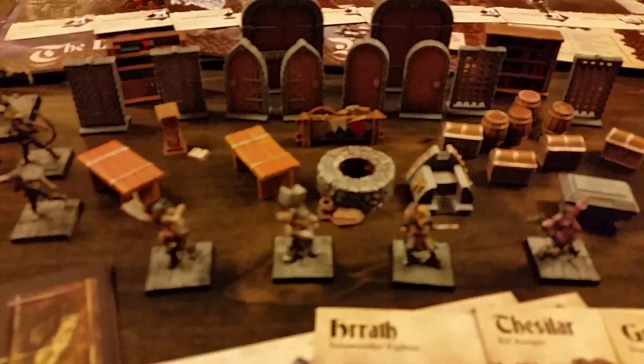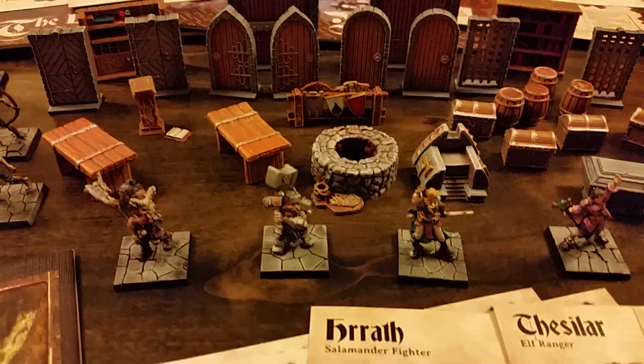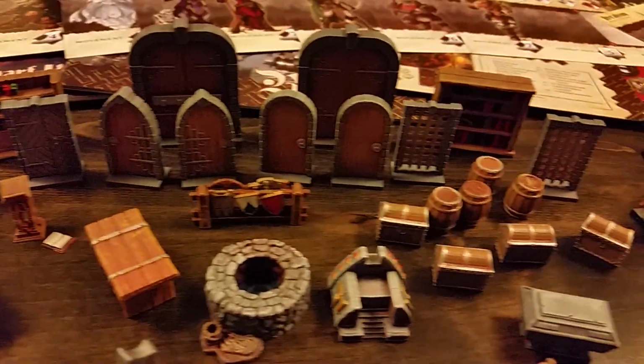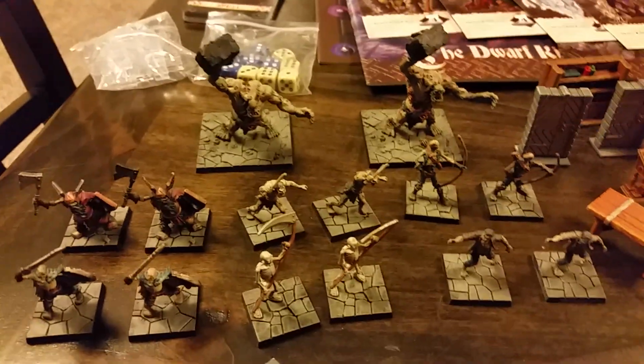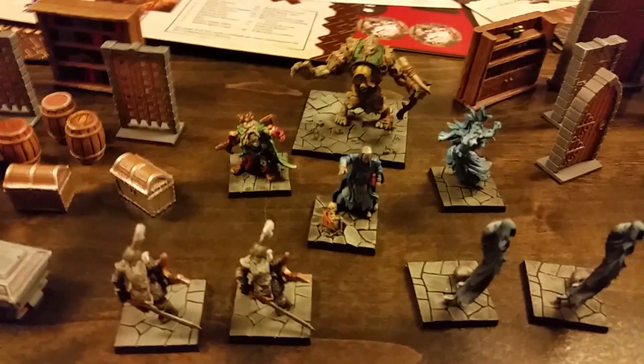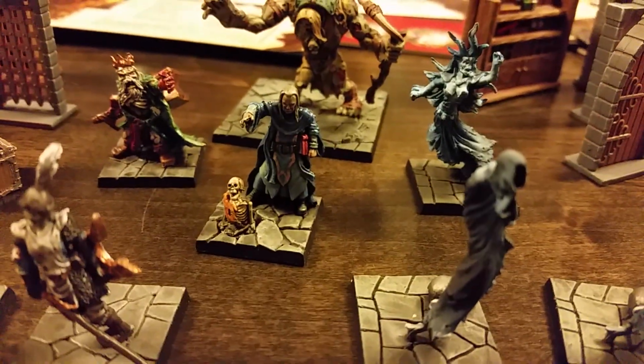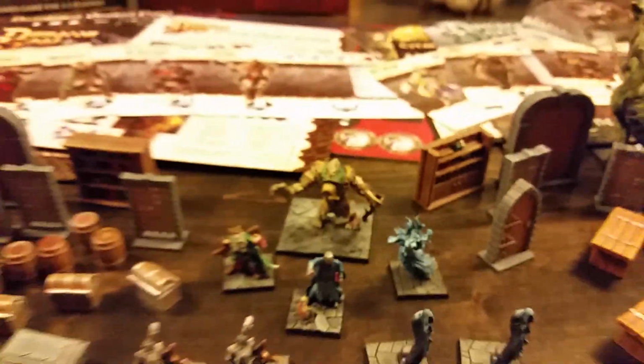You have your 4 hero figures, and then you have a whole bunch of dungeon dressing, terrain, and doors. And then, of course, you have your bad guys. In just the base game, it's all about the undead. So you have your necromancer there spawning a skeleton from out of the ground, which I just love. I love the way it looks like the skeleton is actually coming up out of the ground.